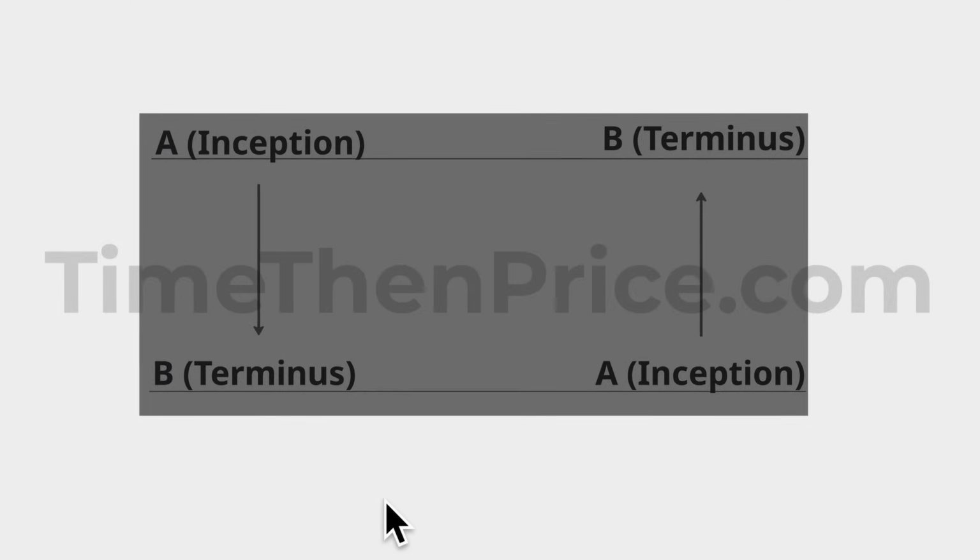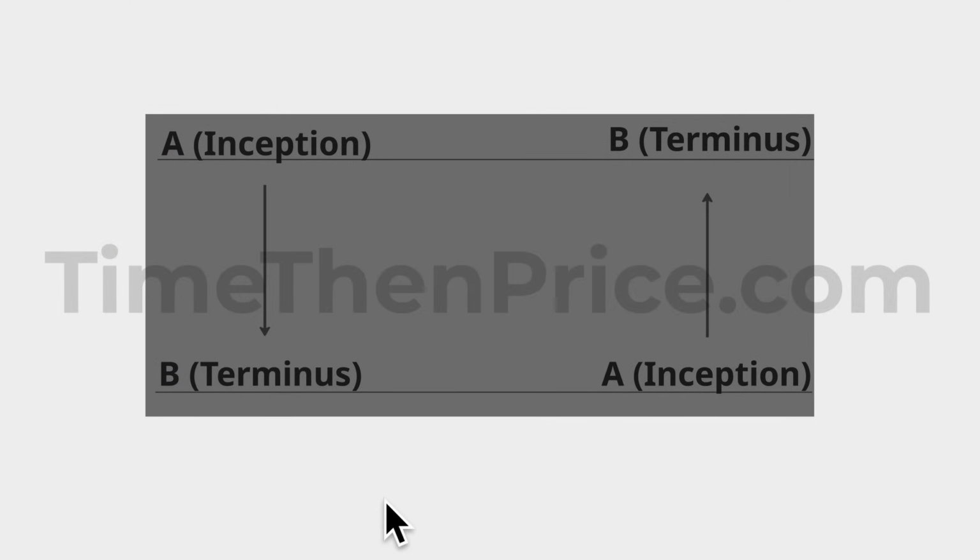First of all, what I would like you to understand is that the reason why PD arrays work is due to the following. They only work when price is clearly in a move from an inception level to a terminus level, A to B. If we know very clearly what the current price swing is from A to B, we can look for the corresponding arrays to function as either resistance or support on price. However, if you're unable to clearly define what the current price swing is from A to B, you can be using all the PD arrays you want, but you're not going to be achieving the consistency which you're looking for.